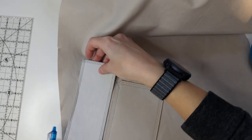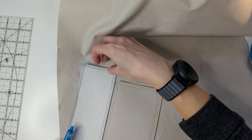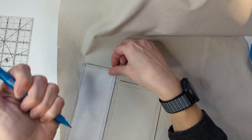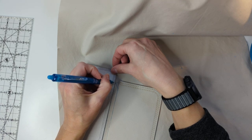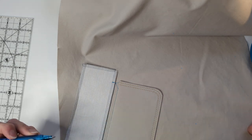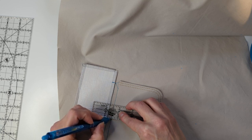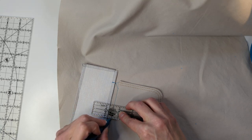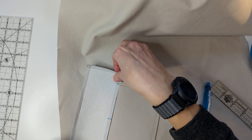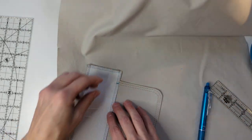And then I'm going to mark them in a little closer. Going to mark exactly on this mark. And then what I'm going to do here is make a mark there and make a mark there. It doesn't matter if that's in the center or whatever, it'll still help me go, oh, yep, this is where it goes. So this is how this is going to get sewn.